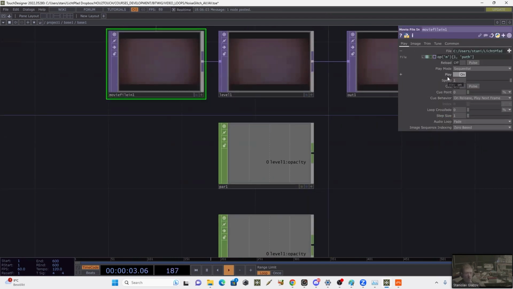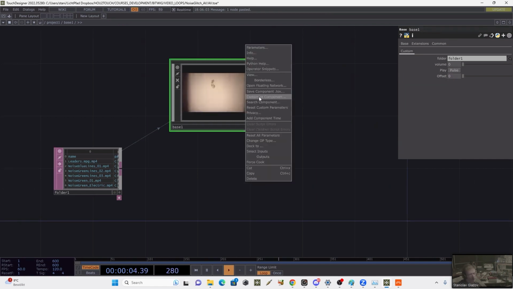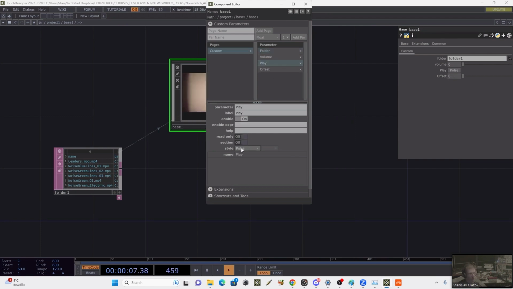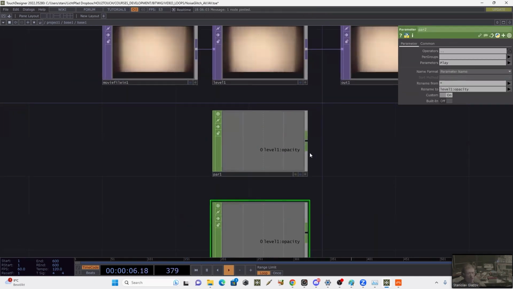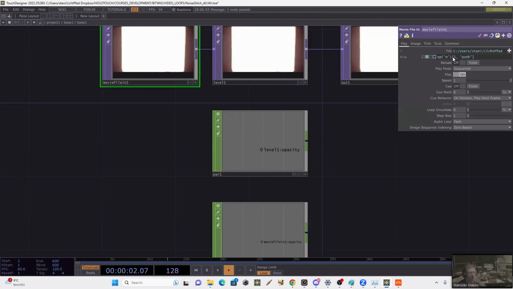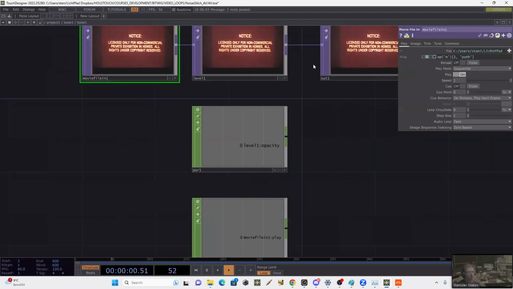That should, okay, I think I will replace the play by the integer. So I will make the customized component play, and I will change the style to integer. And here I'm going to change the name to moviefilein1, and parameters called play. Then also we need to trigger the cue.